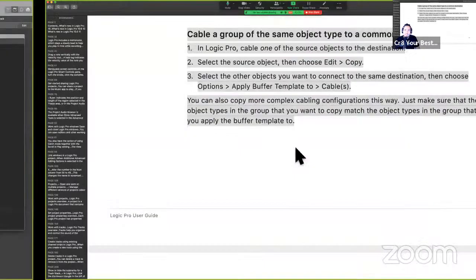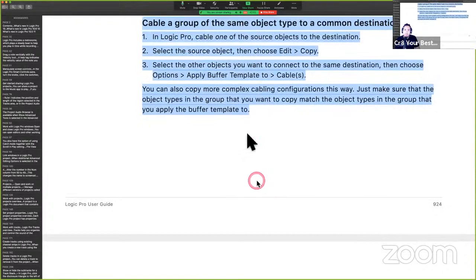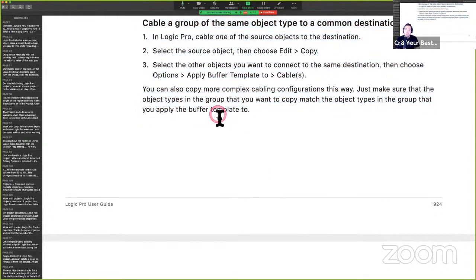Again, because I don't have an example, I'm not sure exactly what that means, but it says you can also copy complex cabling configurations this way. So if you know what you're doing here, this is kind of how you would create different configurations in a very easy way, and you can duplicate these. Just make sure that the object types in the group that you want to copy match the object types in the group that you apply the buffer template to.